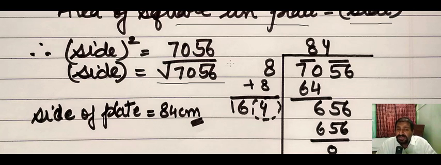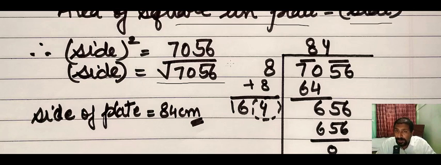In the long division method, as I explained to you, the pairing has to be done first of all. When you are doing the pairing, we start from the unit digit, moving toward the left hand side. So 56 is the first pair which we get from the right, and 70 is the second. But when we start our division process, the first group we take will be 70.